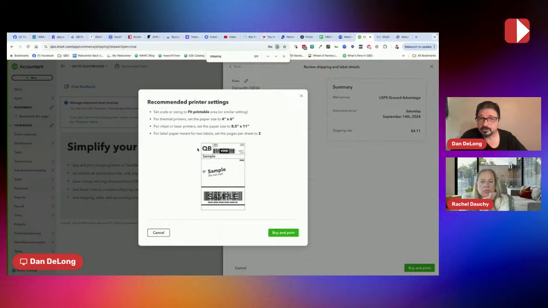Now, this was the question that I had about it, because when you're thinking of shipping, you're thinking of those shipping labels, right? The 4x6 thermal printers that print the label. Or what is it actually going to do, right? Like when you're thinking about QuickBooks and printing, oftentimes it just uses the browser's printer settings, and potentially setting up a dedicated shipping thermal label printer, and what is actually going to happen with that shipping label.